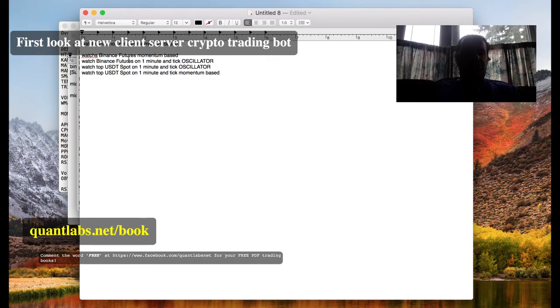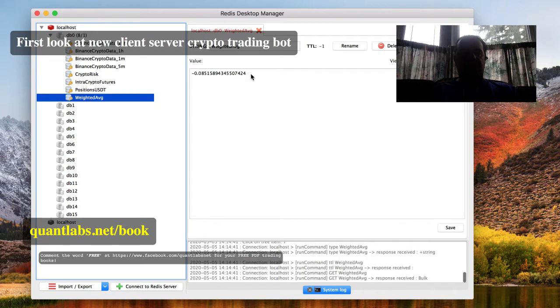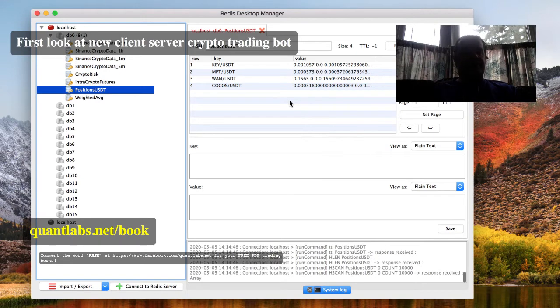So what we have is two Binance Futures momentum-based strategies. There's 24 coins out of that Binance Futures market. There's different ways you can control what you want to trade within that strategy. The other one that is fairly new that I'm testing is if the markets are negative, that you could somewhat trade. So here, as an example, if the markets are negative, as in here, the weighted average, what you'll find is you can still find positions that may have some outperformance, and you could, if you want, trade those.